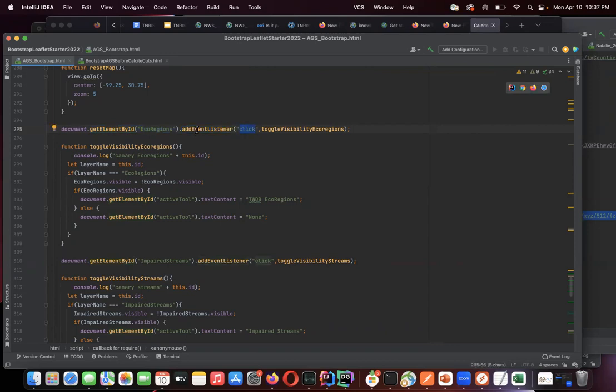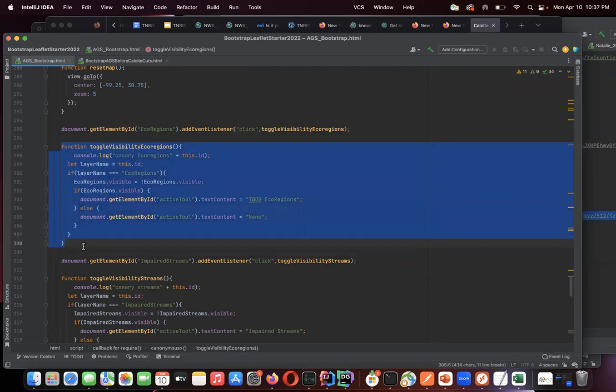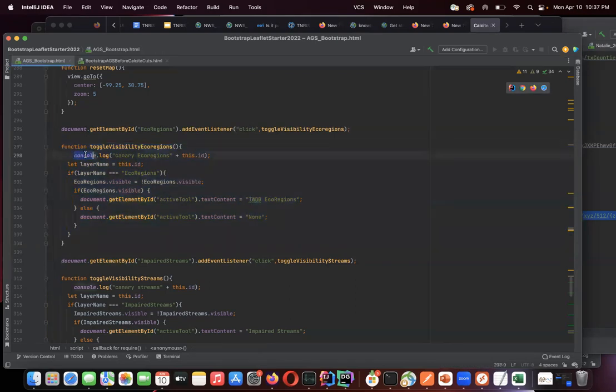This event listener method takes both an event type, like a double click or a click, or something else, and it takes the name of a function or an anonymous function. So in here, I've named the function, just after my event listener, toggleVisibilityEcoregions. Okay. Then I have a little canary to make sure that it's picking things up correctly.